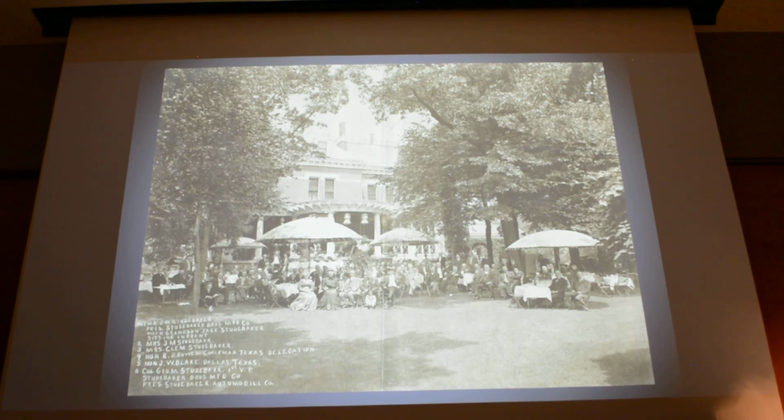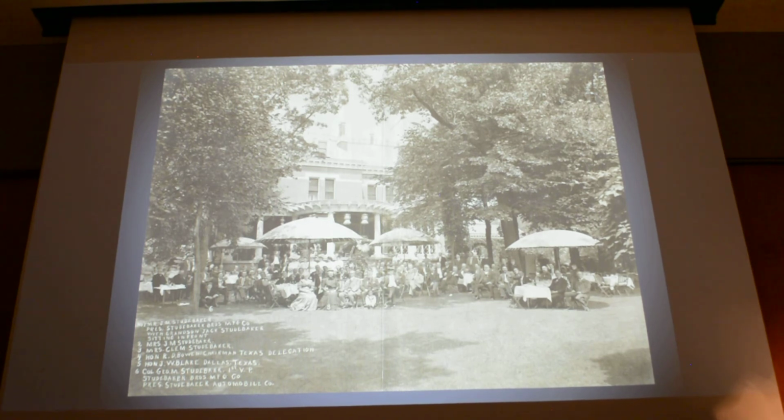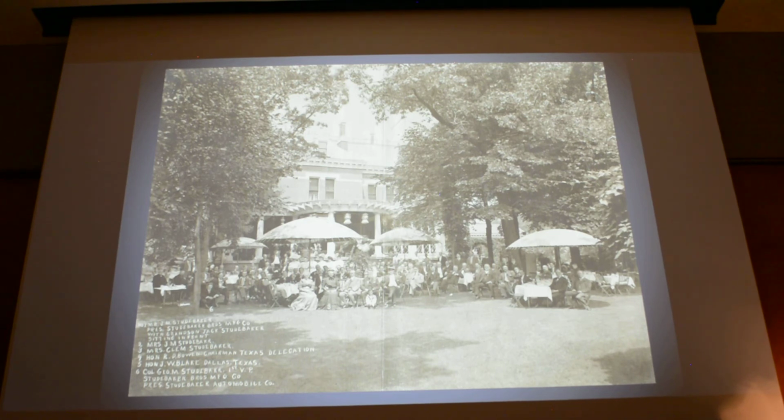Light refreshments of sandwiches, coffee, ice cream, and cake were served at the close of the program, and the rest of the time was given over to social pleasures without restraint or formality. The floors of the library, the dining room, and hallway between them were canvas, and it was the inspired music of the orchestra, and all who desired could trip the light fantastic to their heart's content. The gentlemen sought pleasure in billiard and smoking rooms, and some a social game of cards. Sounds like a great time.